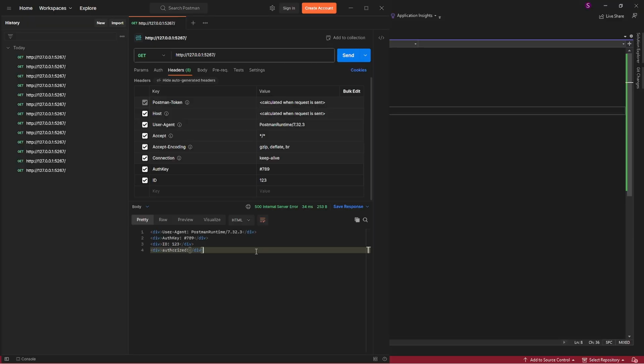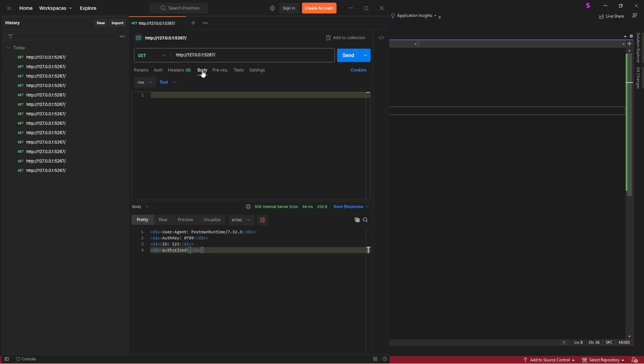Let's go back to Postman and see it for ourselves. In Postman, there is a tab called Body. In this field, we can input any desired content. Let's write a string, "my body". When we send a POST request, this data will be included in the request sent to the server. I will select the POST method and press the send button. Visually, nothing seems to have happened, but in reality, the server has received this data in the request body.